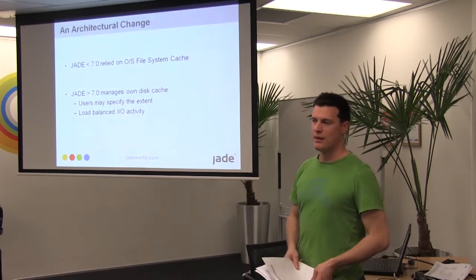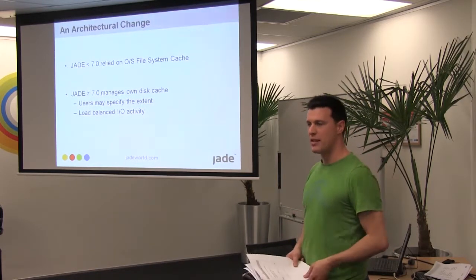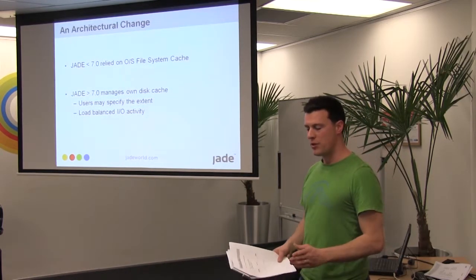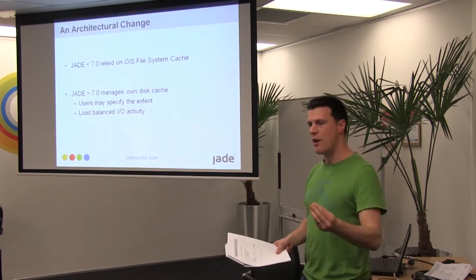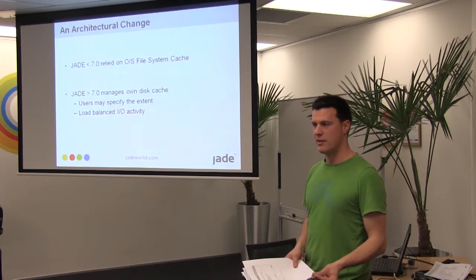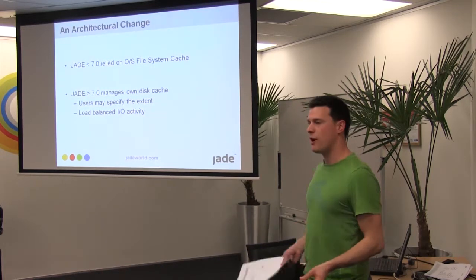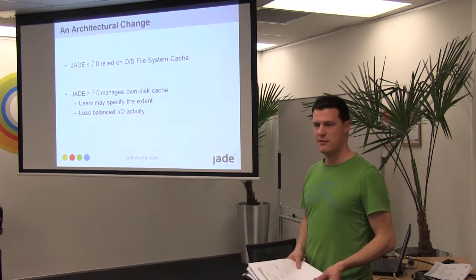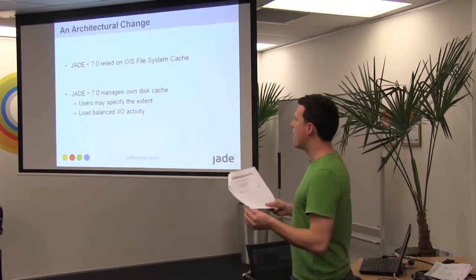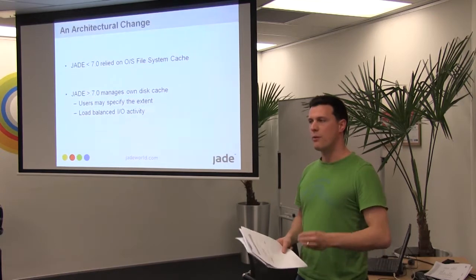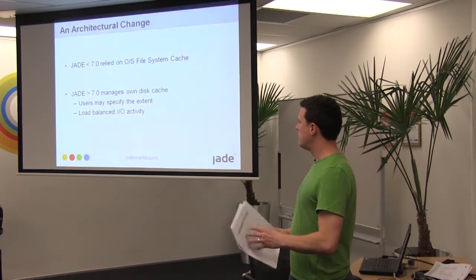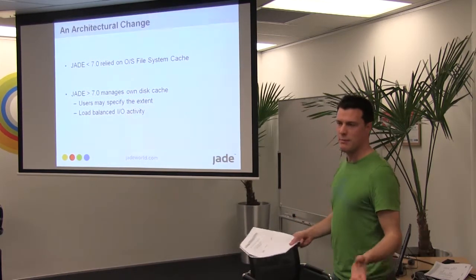if you don't do direct IO, there's one Windows API call by which you can ensure that everything that your process has said to write to the disk has actually been written to the disk. And that's flush file buffers, and that is incredibly expensive. So by using direct IO, we can, as I said, balance the activity.